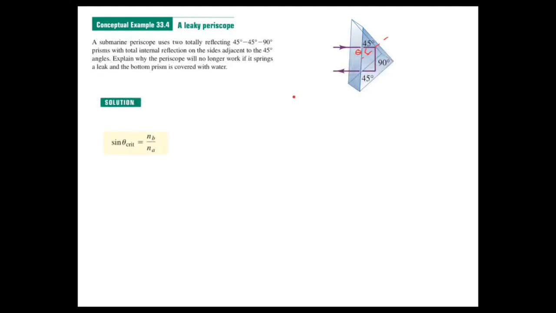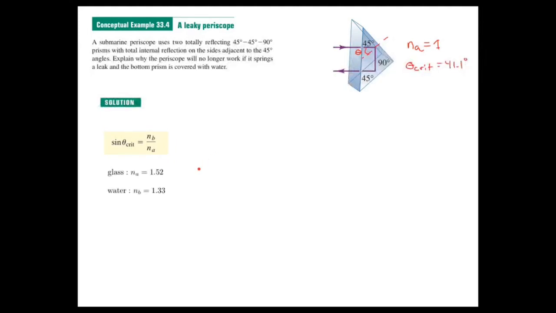So the equation that we'll need for this is equation 33.6, which gives us the critical angle for total internal reflection in terms of the index of refraction internal to the prism, n sub a, and the index of refraction outside the prism. So n sub a is always the higher index of refraction in the process. For the case of the prism sitting in air, n sub b is equal to 1, and solving this equation for the critical angle, theta critical is equal to 41.1 degrees. And this is smaller than the 45 degrees, hence I get total internal reflection.